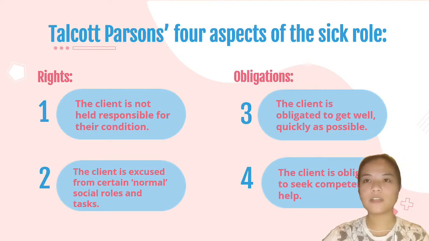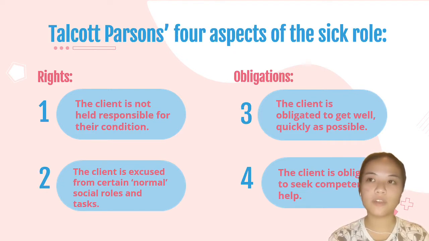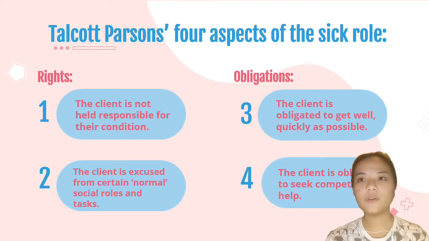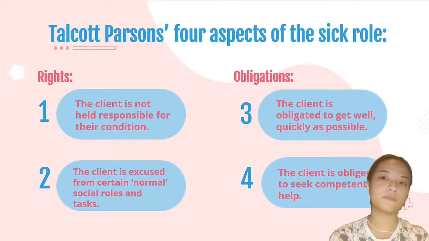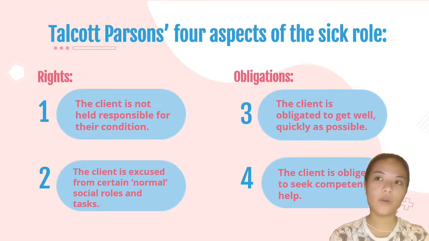Let us first read rights. So the first one is, the client is not held responsible for their condition. Now, even though the illness was partially caused by the client, it is beyond their control and is not curable by simply having willpower or motivation. The client is not capable of reversing their condition by themselves and should be taken care of until they can resume their responsibilities and normal social role.